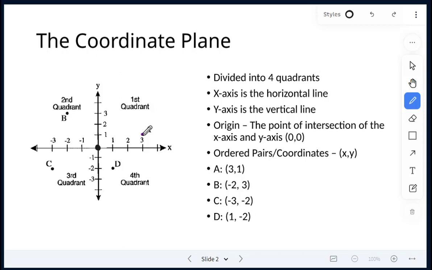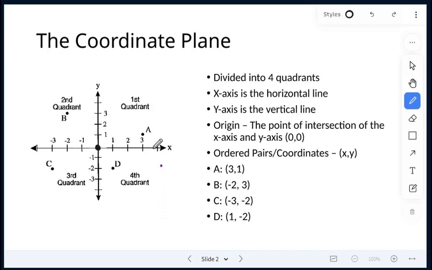So we put down a dot to represent the point, and then right beside it, we would write the letter that it represents. Point B is at negative 2, 3. So we always do x first. So negative 2, and then up positive 3. 1, 2, 3. So again, you mark down the point, and then beside it, you write the letter. Point C is at negative 3, negative 2. So over negative 3, 1, 2, 3, and then down negative 2, 1, 2, point and letter. And then point D is at 1, negative 2, so over 1 and down to negative 2.